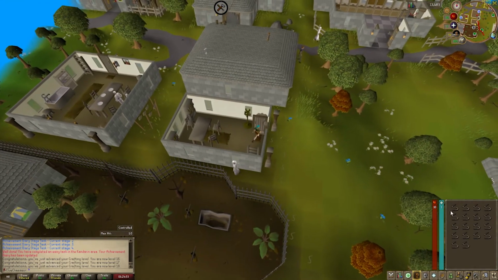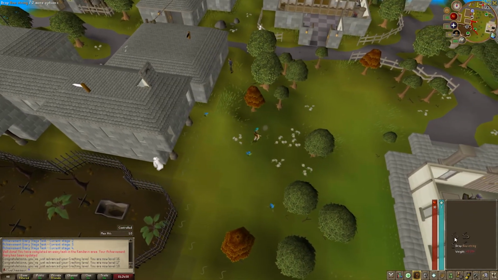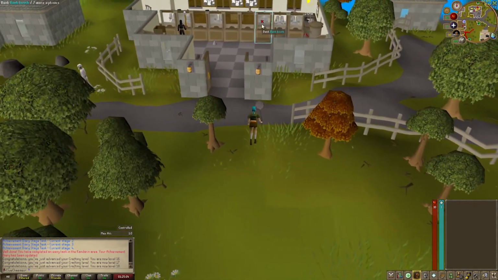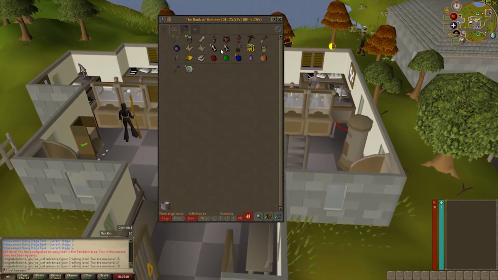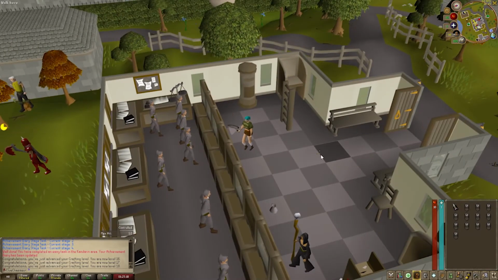Now, obtaining the leather is the easy part. I get to kill a cow, take his cowhide to the Al Kharid tanner. He tans it. Not bad. The harder part is getting the thread and needle because I need to go back to Puro-Puro and catch some baby implings and try and get a thread and a needle. So let's take out what I've got in here and let's head back to Puro-Puro.